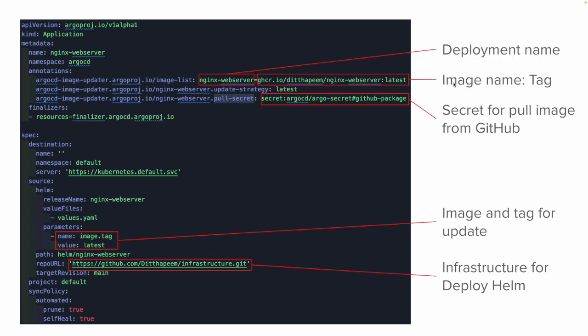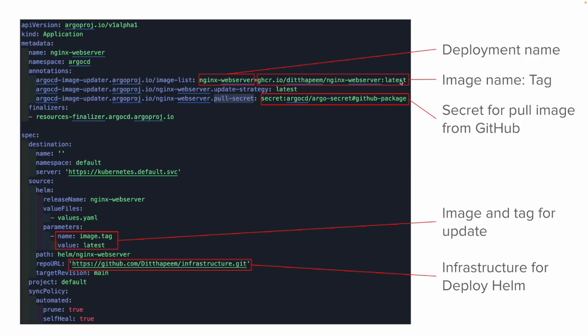This is the image name and image tag. This ghcr.io belongs to the GitHub protocol, so Argo CD knows that anything starting with ghcr.io belongs to GitHub, and this is my GitHub username, and this is my image name and the tag. The tag can be anything.